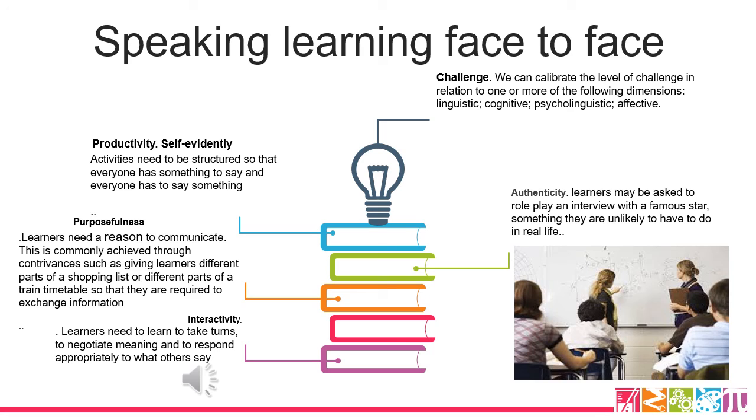So, the challenge method. While we have stressed the vital importance of the safety criterion, once learners have gained confidence and authenticity, there is a place for speaking activities which require imagination in the classroom. Learners may be asked to role play an interview with a famous star, something they are unlikely to have to do in real life.